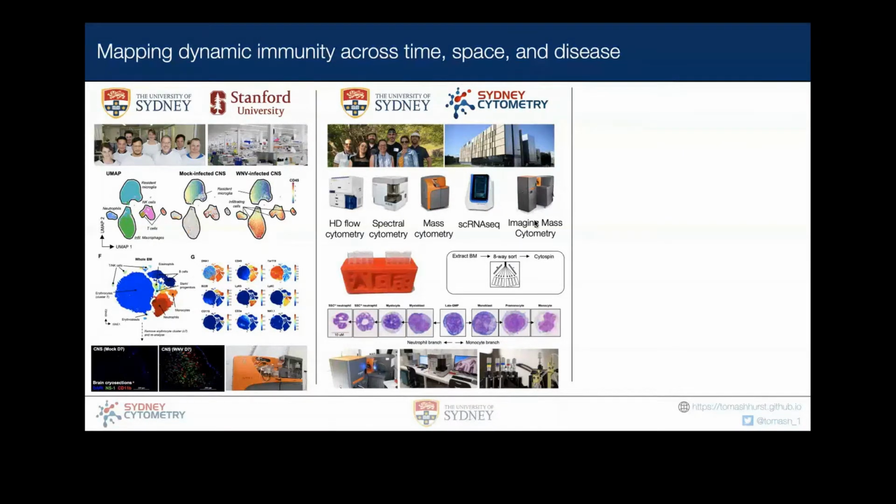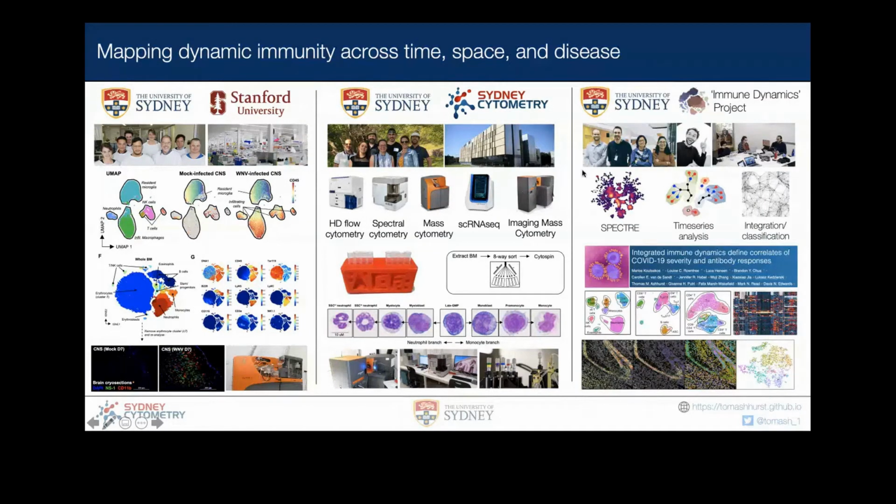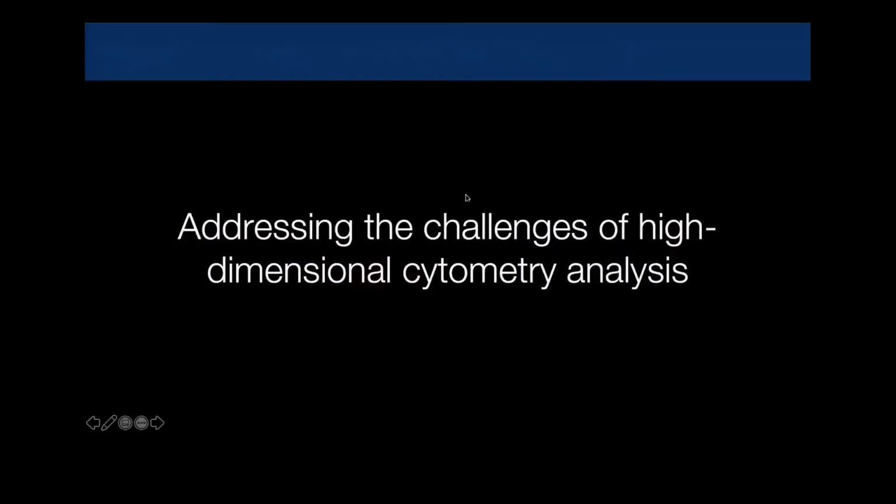In this case, this was mainly doing the analysis of the data rather than running the samples, which were run in Melbourne as part of our major wave that happened down there. But something that's become apparent throughout my journey so far is that as our technologies improve and get better and better, we can measure more things, measure more samples. What ends up happening is we end up generating these data sets, which can be really quite difficult to manage. Either because the number of things we're measuring about each cell are becoming just a little bit ridiculous, or the sheer number of cells we're analyzing becomes a bit of a problem.